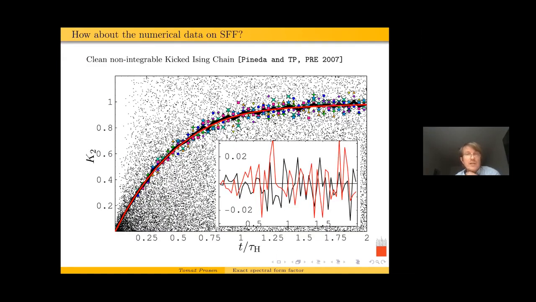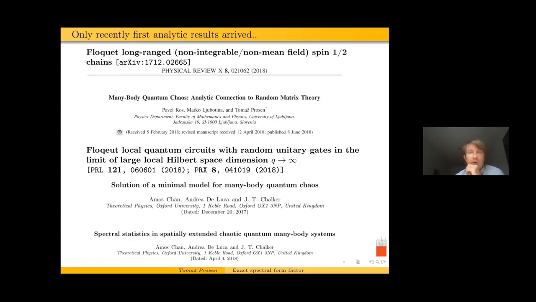And this is just to show you that this works. This is from an old paper by Carlos Pineda and myself, where we looked at the model that I will tell you about later, the so-called kicked Ising model. We looked at the spectral form factor in this model. This model has a time reversal symmetry. So this is what you get. The black curve is the numerics and the red curve is random matrix theory. The black lines are what you get if you don't do any averaging, and the averaging we do here is just a moving time average, so no varying of parameters. This is a clean system. If you don't do averaging, you get this scatter plot everywhere, but if you do the moving time average, you get this smoothened curve, which goes very close to random matrix theory. So for typical parameters for which the model is non-integrable, you find that random matrix statistics work very well. And the question is why?